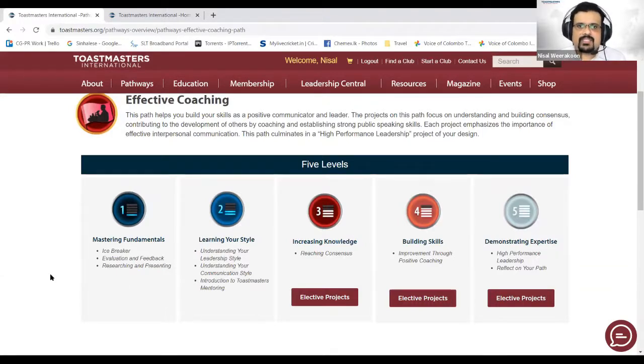The first level has a set of things which are basic for everyone, and the second level also contains a set of things which are common to everyone. And from the third level itself, some of the things we do are unique to the path we pick. Now I have picked effective coaching. In that effective coaching, I am almost in between the third and the fourth level.